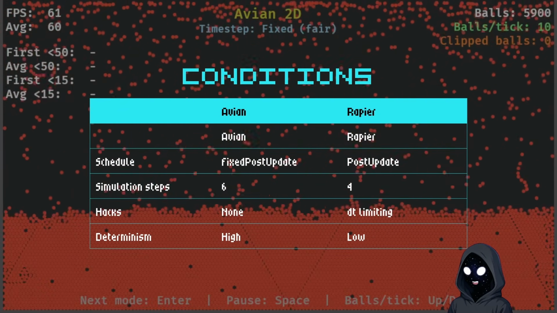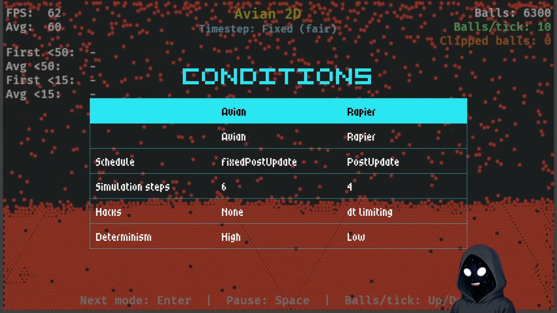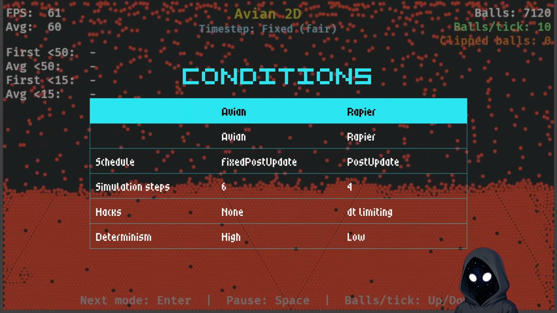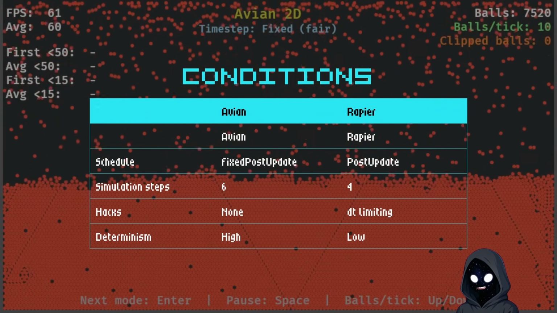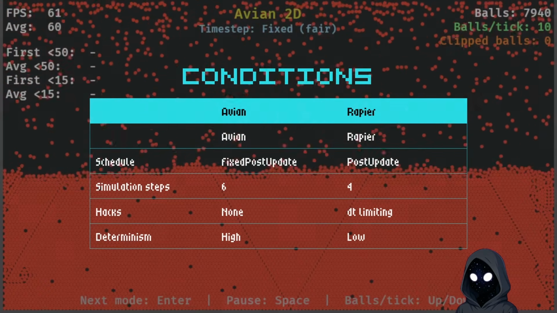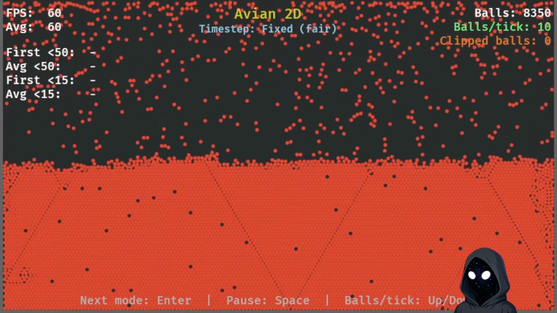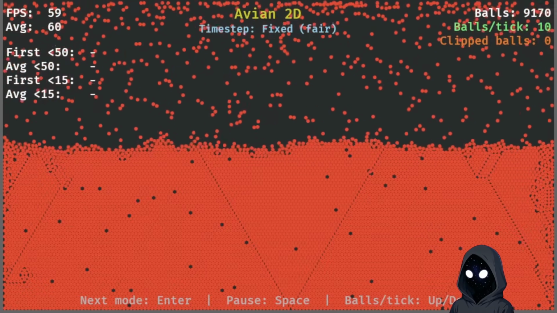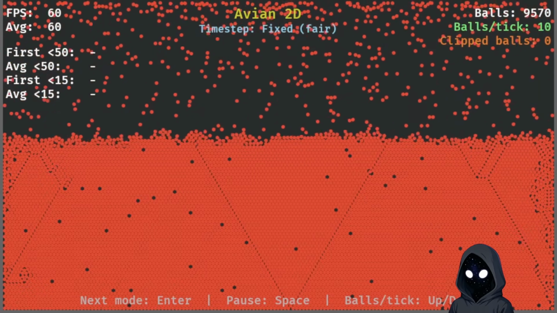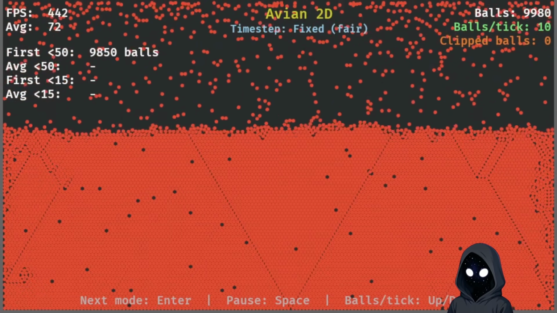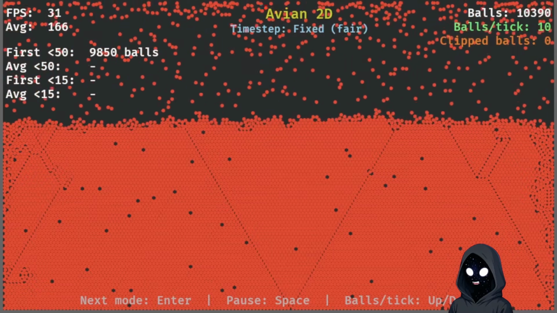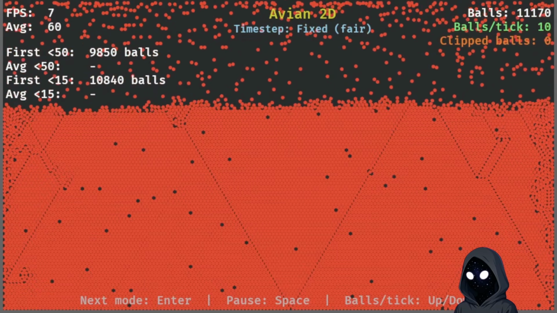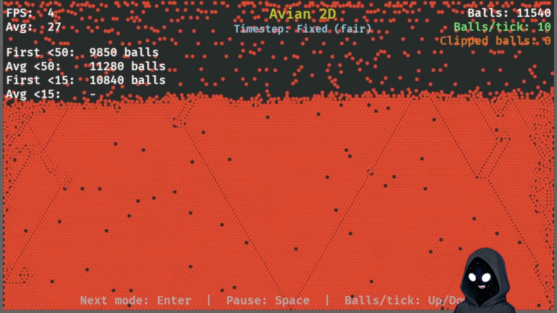Avian is also running 6 simulation steps in between rendered frames or in between physics steps, and Rapier is only simulating 4 steps. Because Rapier is running in the post update step, it has to use a little hack to basically create its own fixed update by limiting the maximum delta t that can be used.